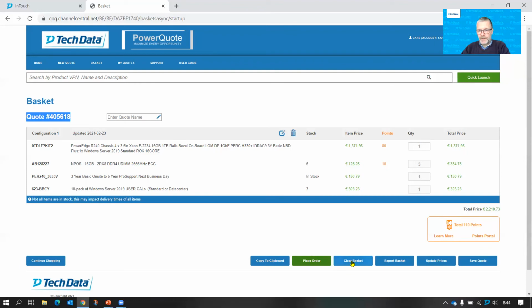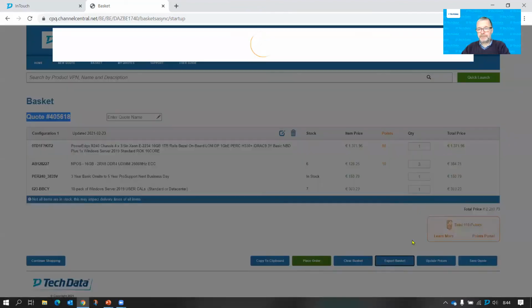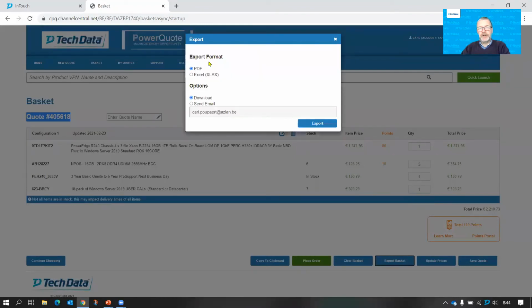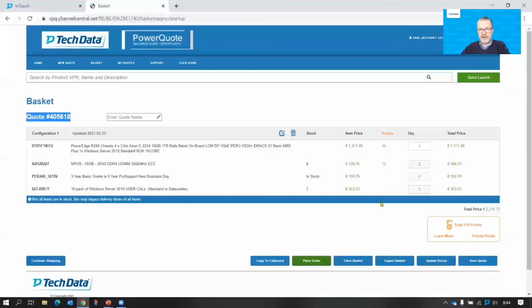I will skip this one and this one. You can also export the configuration to a PDF format or an Excel format. And this can be downloaded or sent to a specific email address. I will not do this because it takes some time.